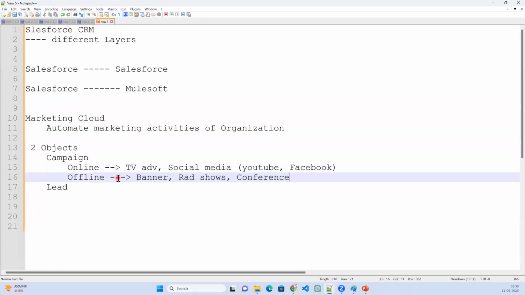Sometimes we do a trade show where people will drive that vehicle for some time. These activities will be held for one or two months based on the company or team decision. Now why are we doing this campaign? To attract the customers.